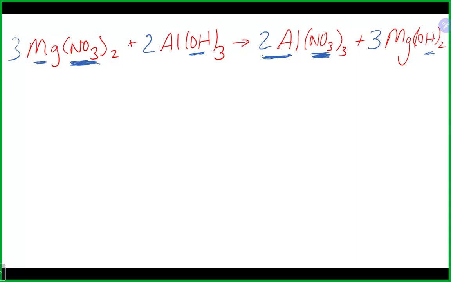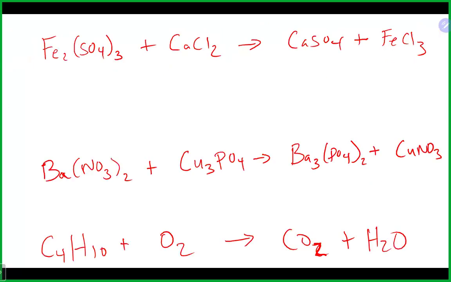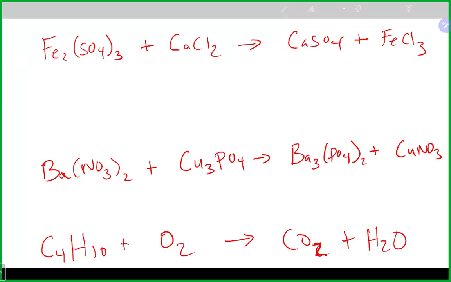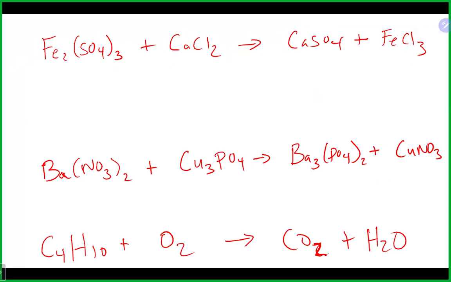And a lot of times what you want to do is balance the polyatomic ion, and whatever is attached to the polyatomic ion, that's really where you want to go next. As we can see here, we have basically 3 magnesiums on each side, 2 aluminums on each side. We have 2 times 3, which is 6 nitrate, and 3 times 2, which is 6. So if we take a look at this top one here, just to show it to you one more time, on this top one, I would go for the sulfate, and I could do that because I do have sulfate on each side, and it's exactly the same.